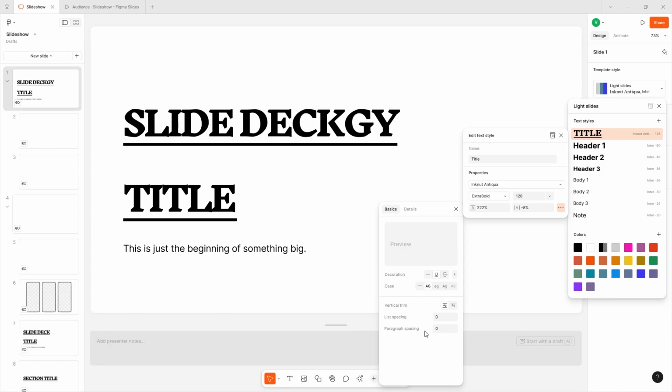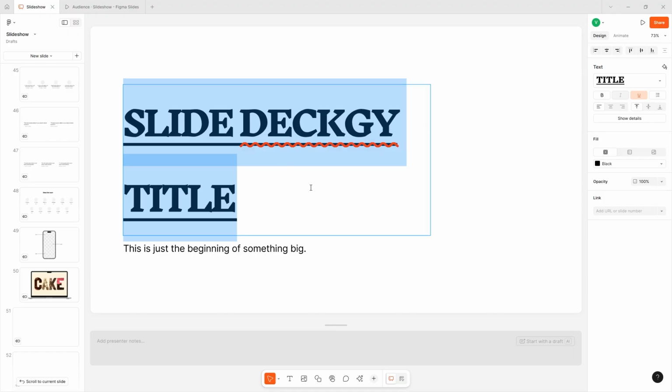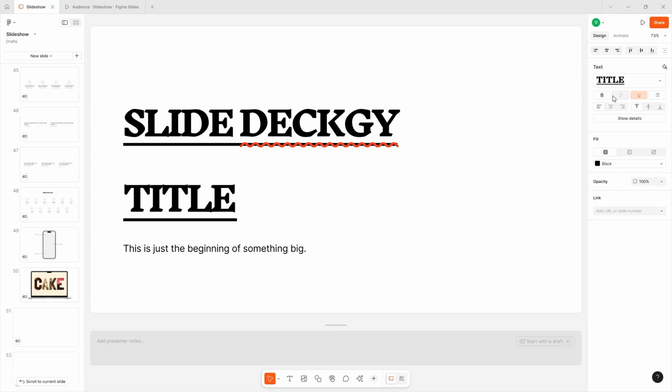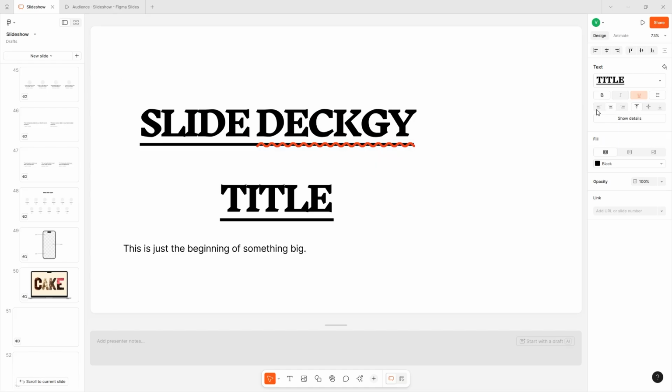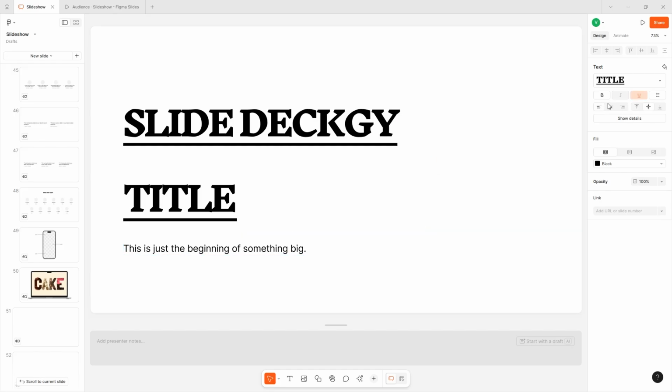Again, list and paragraph spacings work really well in providing spacing when a list or paragraph is present. You can also choose the colors that a slide is having right now. After doing that, if you still want to change some styling for this text style specifically, for example, adding bold or an underline or making a list out of it, you can do that from these buttons right here. You can also change the alignment vertically or horizontally, especially if the title box was bigger. You can also align things vertically or horizontally depending on where you're at.